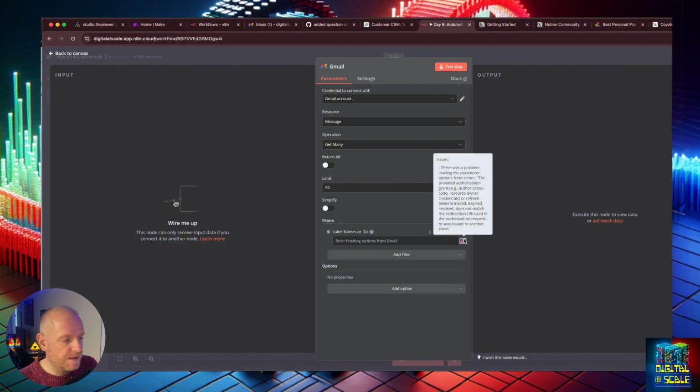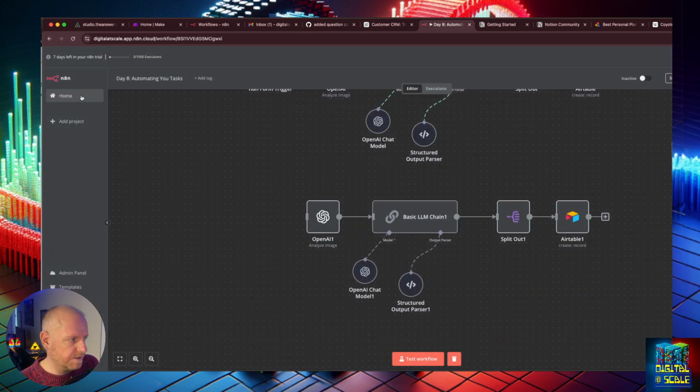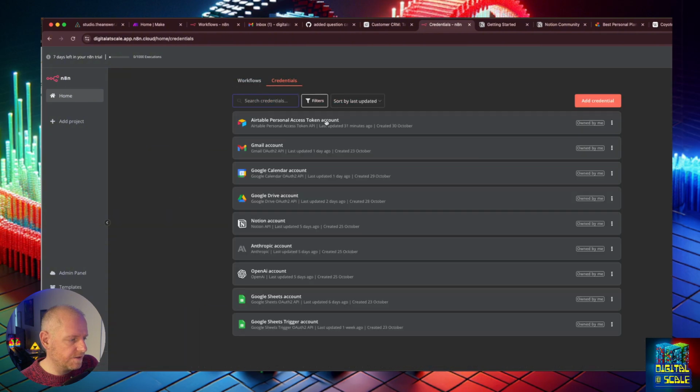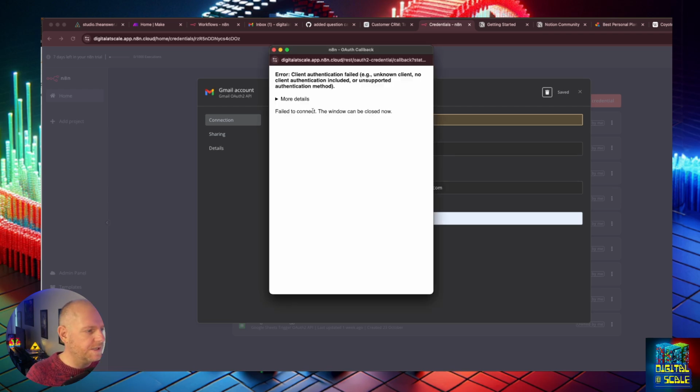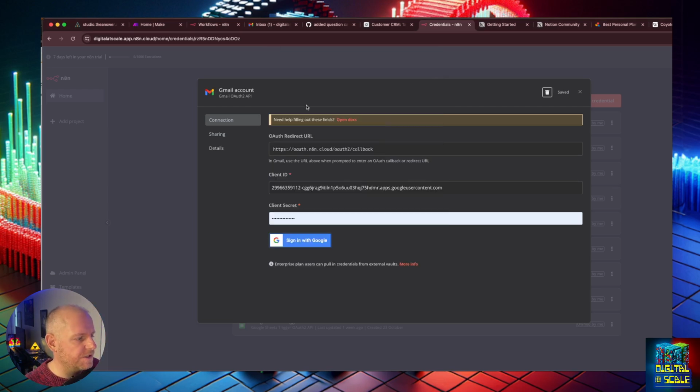So this is an important thing. There was a problem loading the parameter options from the server. This means that our credential, for whatever reason, is no longer there. So let's go check that out. Let's save this over here, credentials, email accounts. If you need to re-get this information, which I don't know why it's doing this, and I don't know why it's autofilling. I need that to stop. Let me see what happens when I say log in. Interesting. It's saying that it hasn't. I'm wondering if it's since I changed it yesterday.